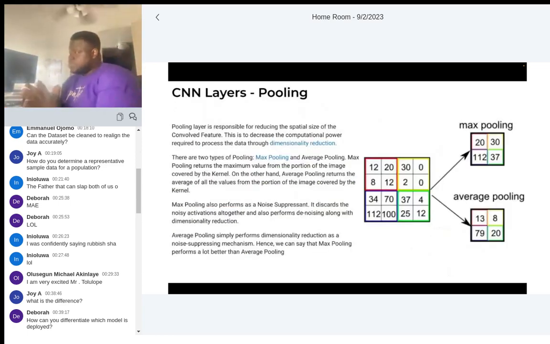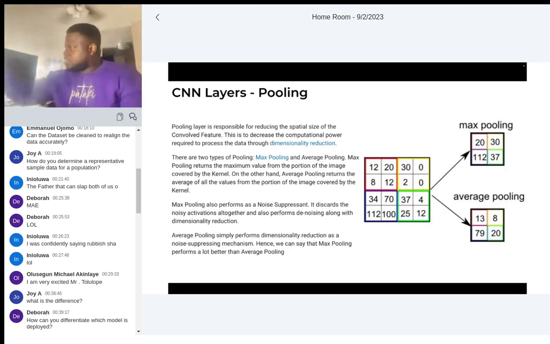Pooling. Pooling is a subsampling layer. I don't like the pooling layer. In short, the problem we have in machine learning is the pooling layer, but it is important. What is pooling? Pooling layer is a subsampling layer. It's a layer where you have all these features and I want to pick one, or I want to pick a generality. I want to generalize all of them. That's what it is.